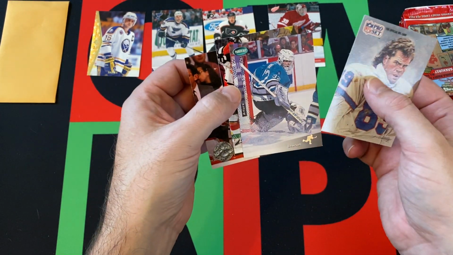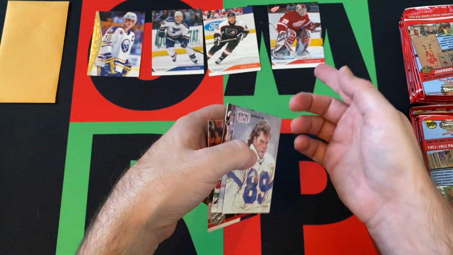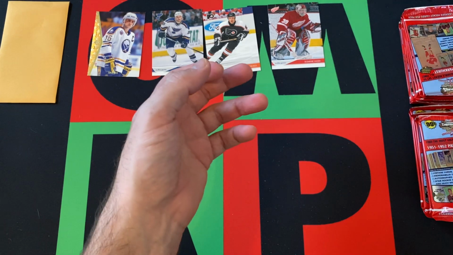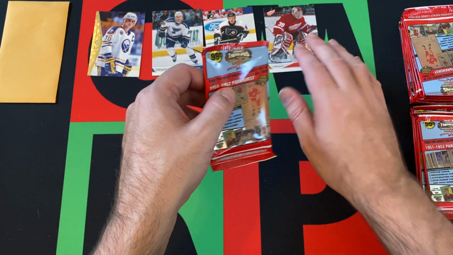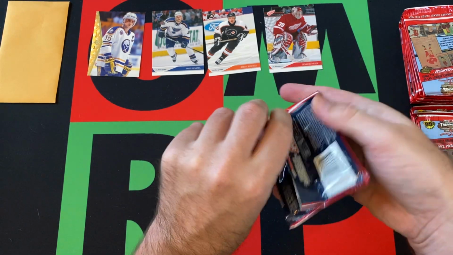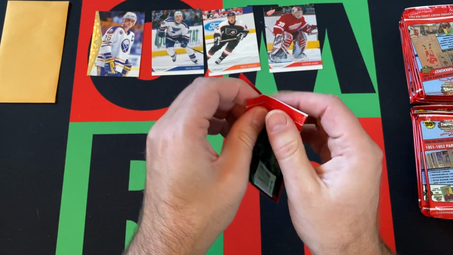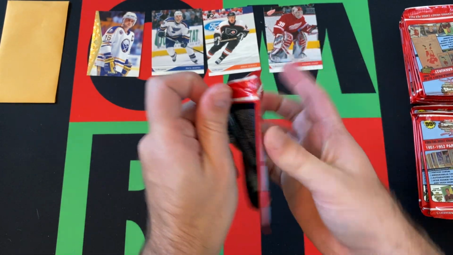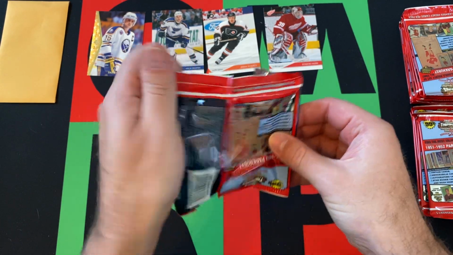I mean, the Guerin and the Urbe are okay, but it's obviously Hasek. But Steve Tasker? What's going on? A weird one. I don't think Steve Tasker played hockey. I know he does the sideline reporting for CBS now, but I'm pretty sure he's just a football player.